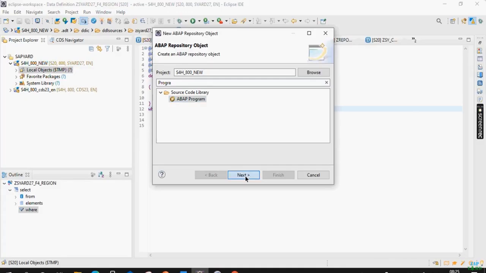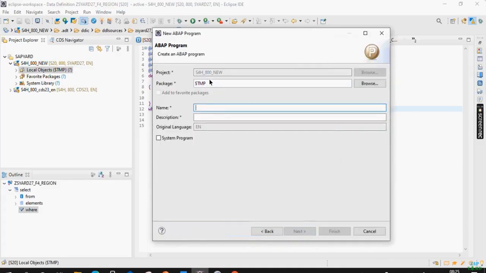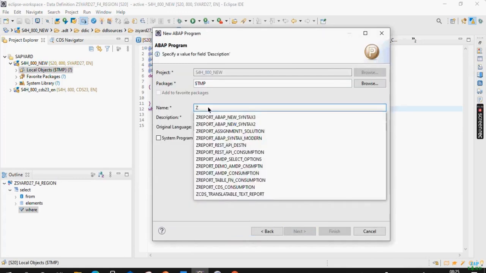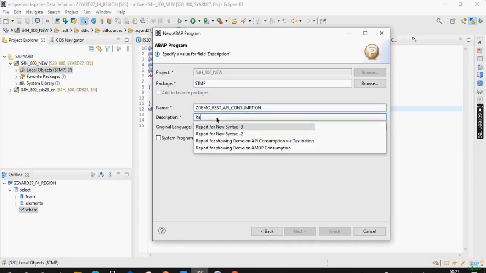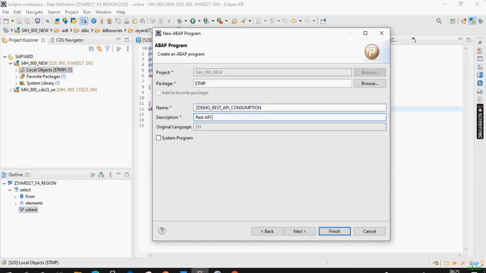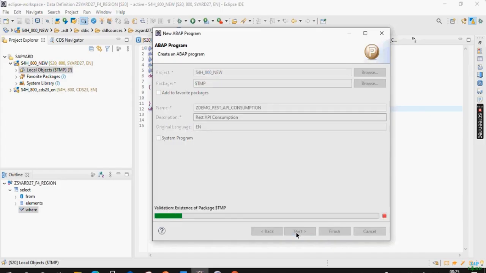I'll select ABAP program. Click on next. So Z, Z demo REST API consumption. Okay. Fine.